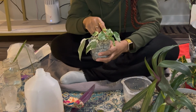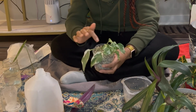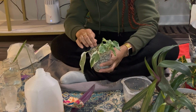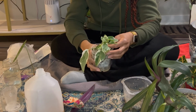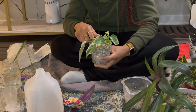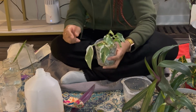So the thing about pond and what makes it so great is that it allows a lot of good aeration mixed with moisture. And that's the big thing with plants in soil, is always having aeration yet the right amount of moisture. I feel like this might be a little buried. Okay, there we go. I just had to lift it up a little bit. Because of the way this pond is constructed, the way its elements are, it makes for good aeration, but yet it's still gonna hold moisture.